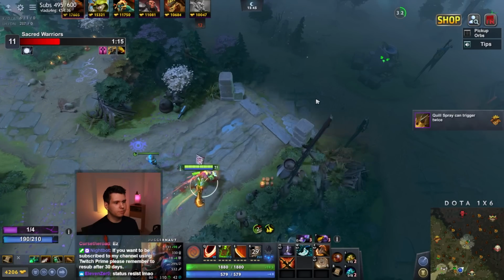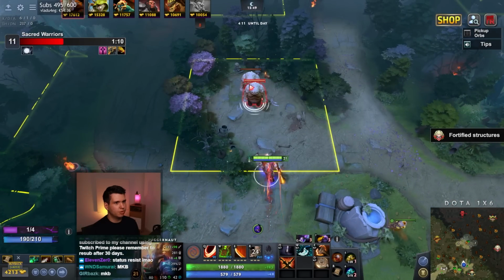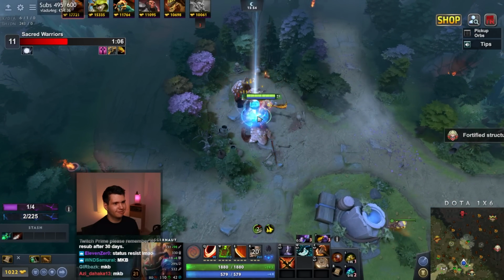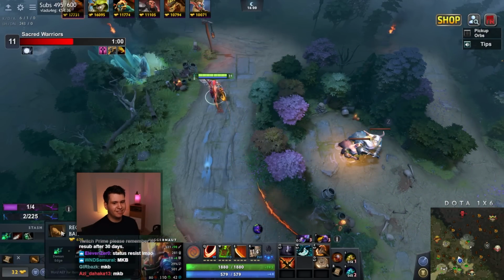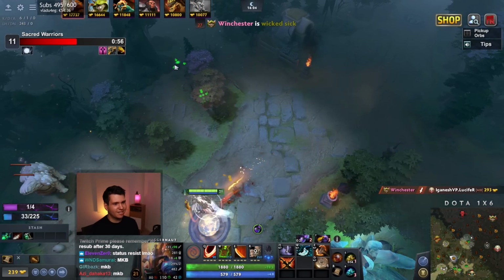Do I even want the Diffuser Blade? I mean, the whole point was that we have status resistance to get rid of debuffs. Alright. So, I don't know if we even need Diffuser Blade to get rid of stuff. It's fine, we'll just status resistance it.